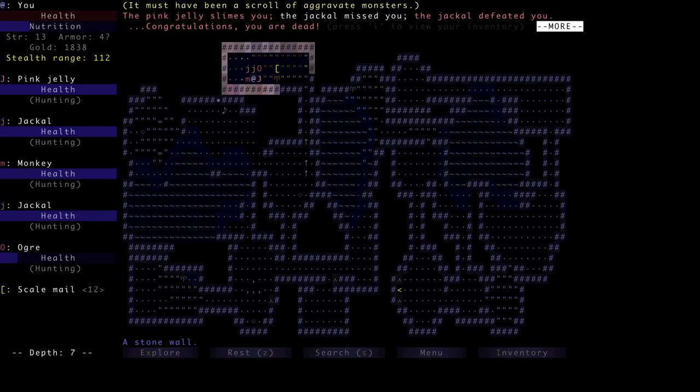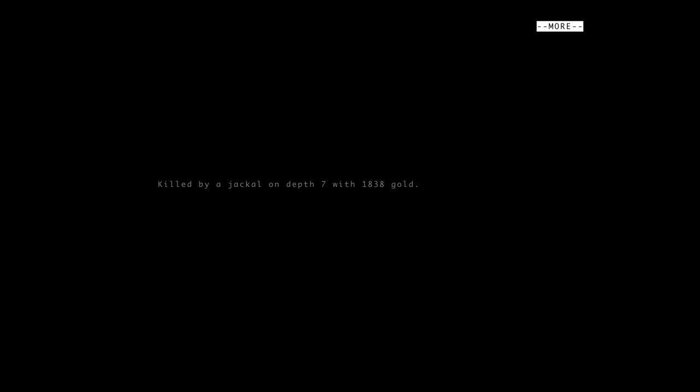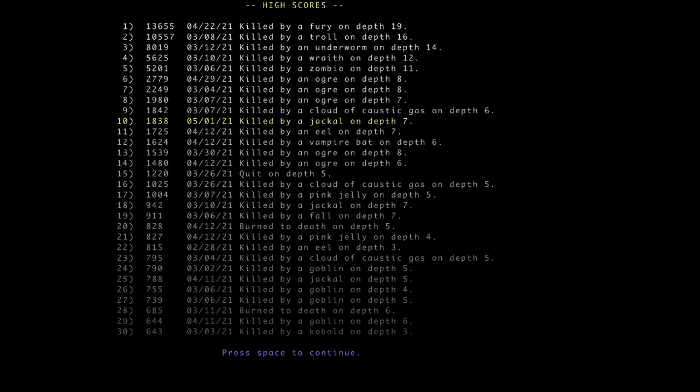It says we were defeated by a jackal, but it's really the ogre who was our undoing. Once again. Killed by a jackal on depth 7 with 1,838 gold. High score. Your place is rank 10, gold 1,838. Well, I made the top 10 at least. Depth 7, so I guess it wasn't terrible, but it wasn't spectacular either.